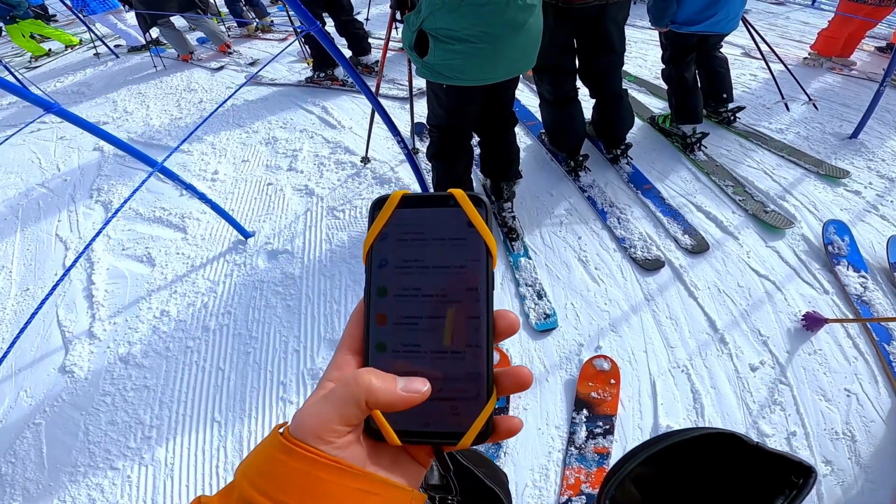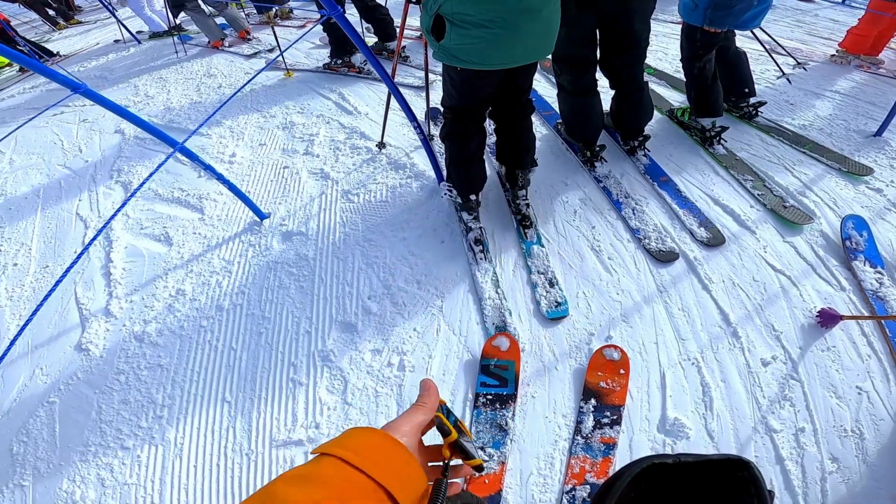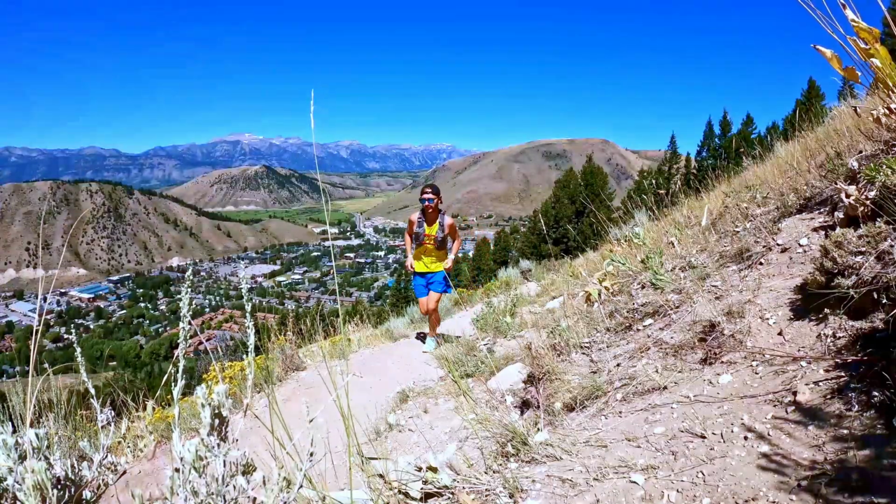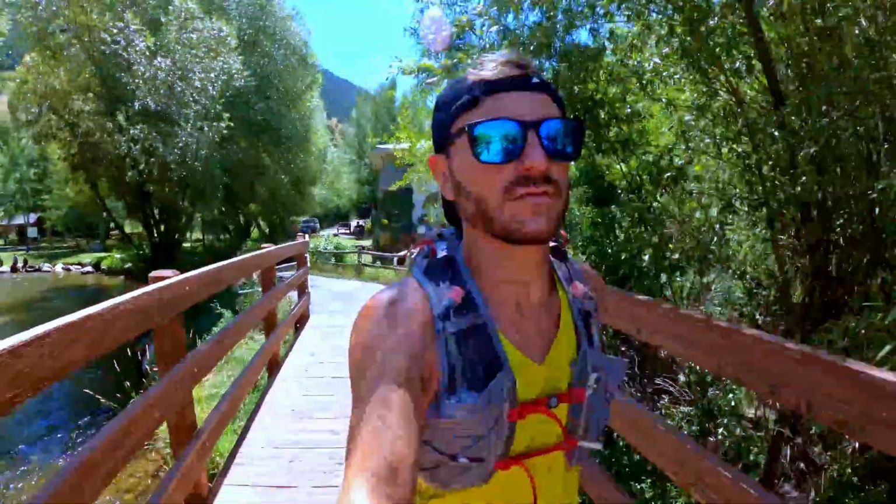So Hangtime, the company that makes Koala, actually reached out to me. They gave me 2 of these, so I gave one to my girlfriend as well. And they've been really nice to use. They don't take up a whole lot of space in your pocket itself. And because it's really well made, you don't have to use it for just skiing either. You could use it for wakeboarding, mountain biking, trail running, hiking. So it just really fits the bill in a lot of different things that I'm going to use for this year.